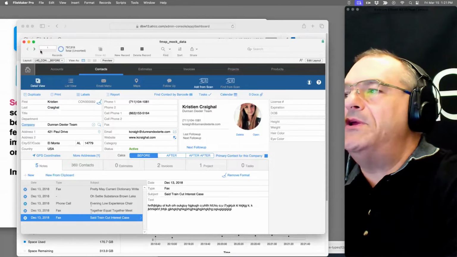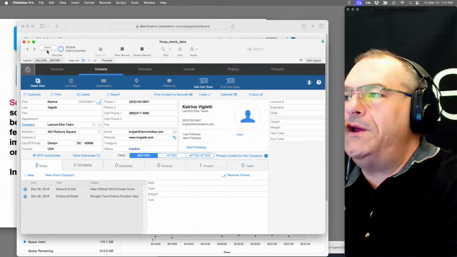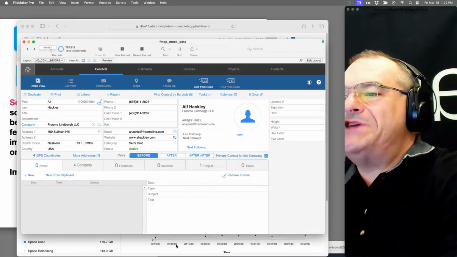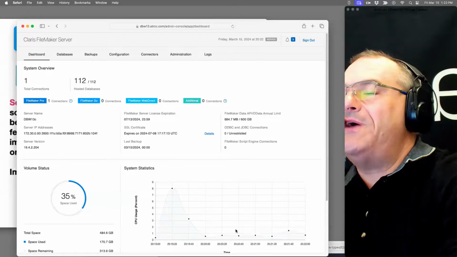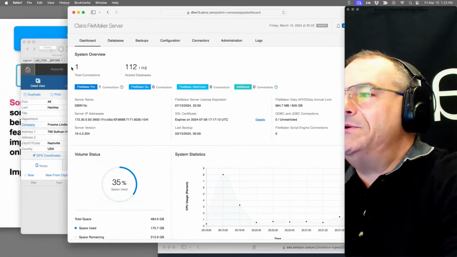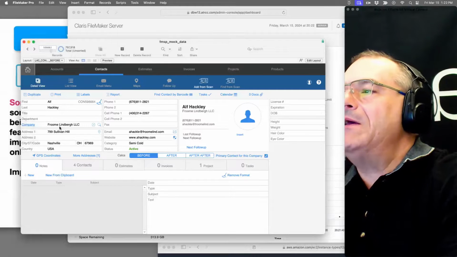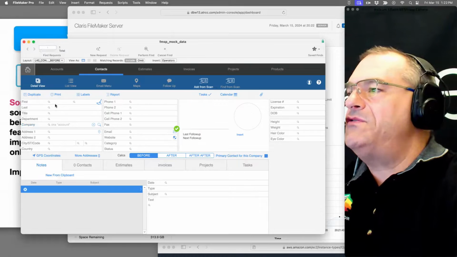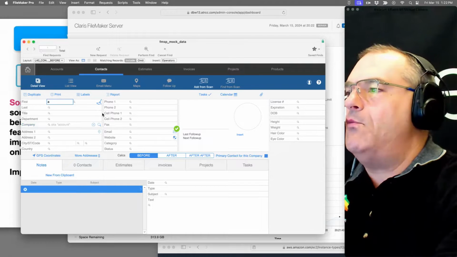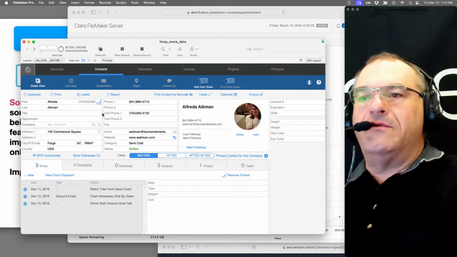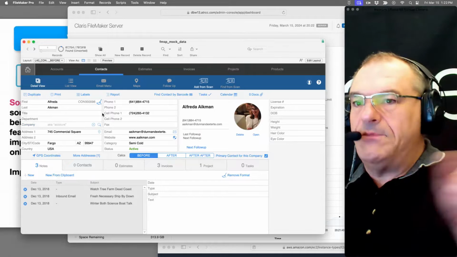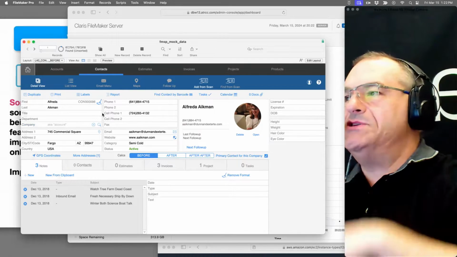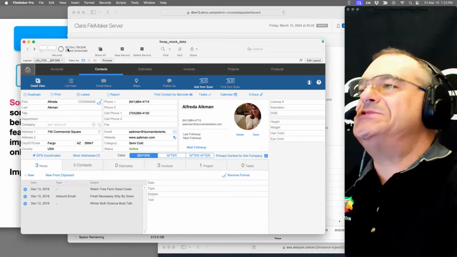Now, if I jump, I'm going to jump magically halfway up. 1, 2, 3. That's pretty quick. And what it is, it's actually in the cache on the server. It's a little faster now. So now I'm going to right click. Let's just start this off with 50,000 records. So I'm going to search for everyone with the letter A in their first name. 1, 2, 3. Now that's a server side activity, a search like that. It's absolutely server side because it's an index field. The server can do it and it sends the results back to the user, 67,000 records.